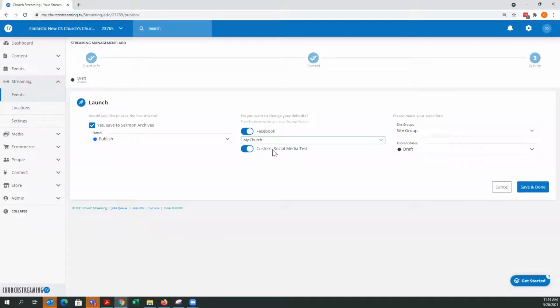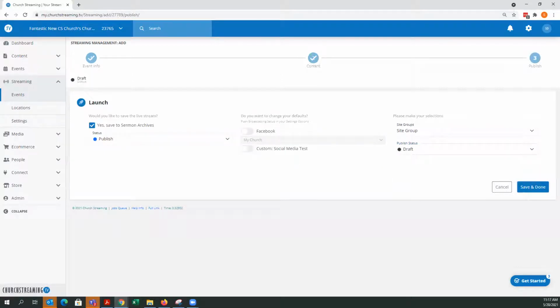And then I've got a custom set up here. If you have YouTube, it would be here as well. So that's where you would choose, at this event, this channel, if you want to send it. If I didn't want to send this test to Facebook or that, I just turn those off. But they're going to default on. So I am turning those off right now because I don't want to send this test to my social media pages. Then over here, I want to make sure this is set to publish. I'm going to show you real quick.